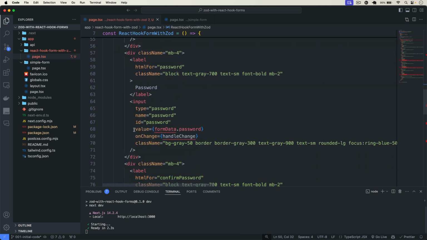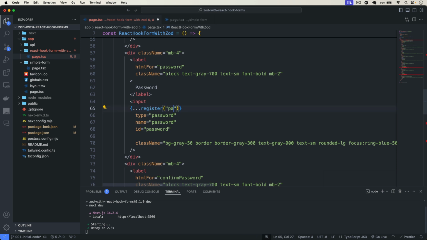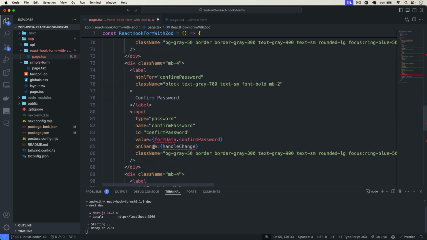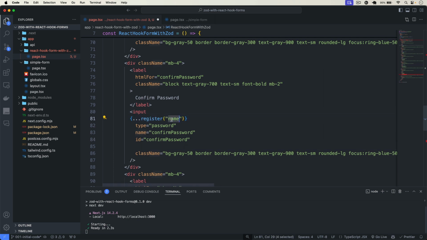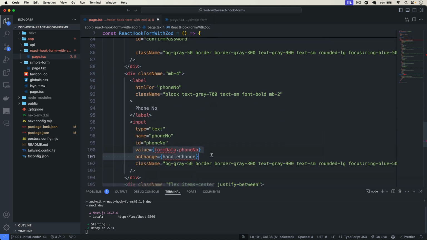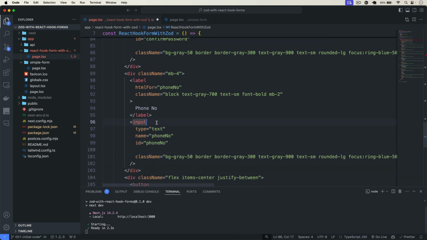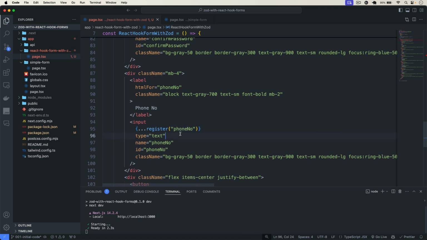Okay, in the same way we will remove this, and we will add password, and then we have the confirm password. We will remove that and add confirmPassword, and the last field is going to be this phone number, so we will remove this value and onChange and simply add our register here, that is going to be phoneNumber.